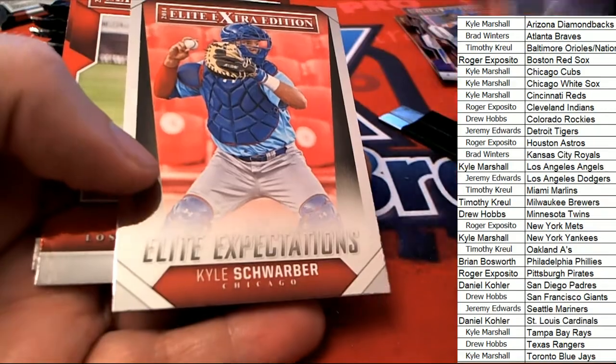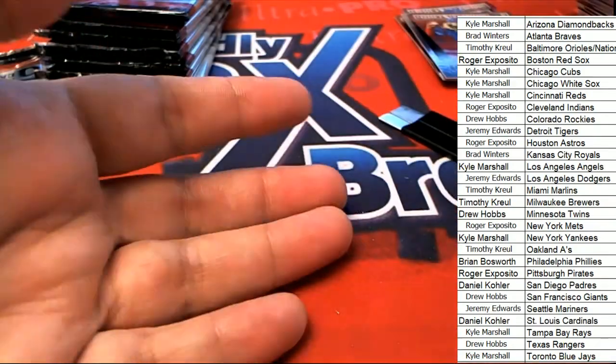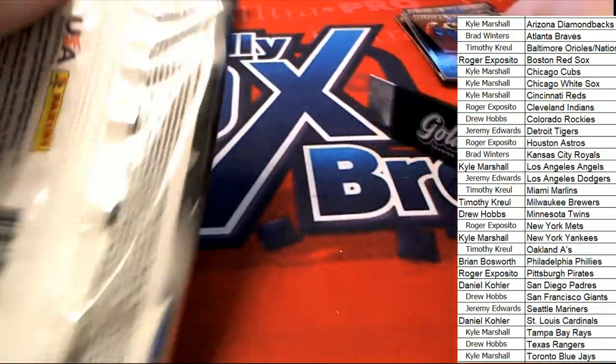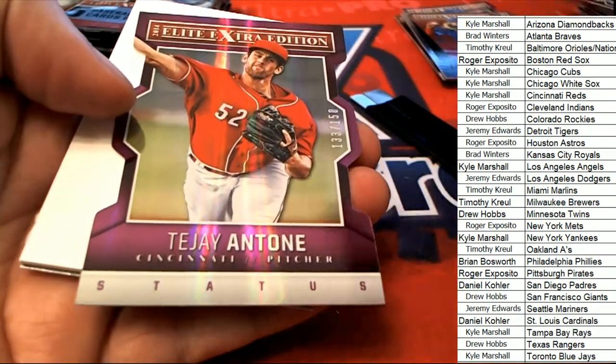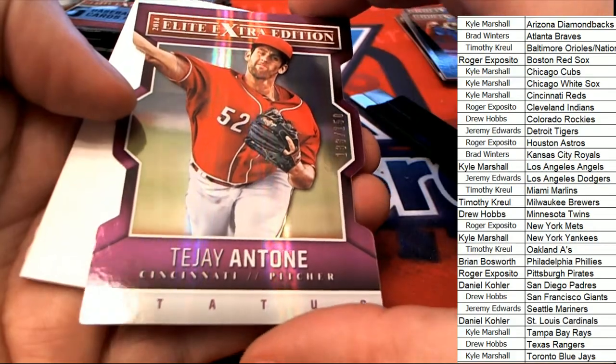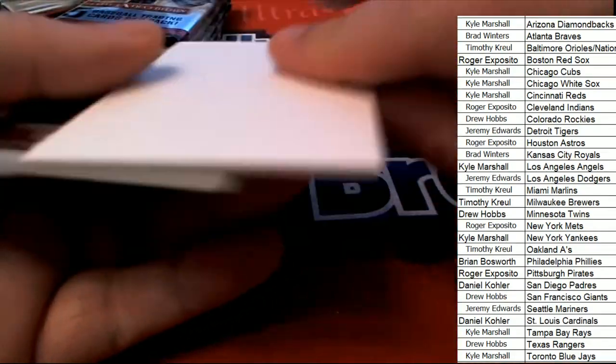Kyle Schwarber, really nice Elite Expectations rookie card. Elite Expectations. For a rookie. Number 250 here for the Reds. Nice one.